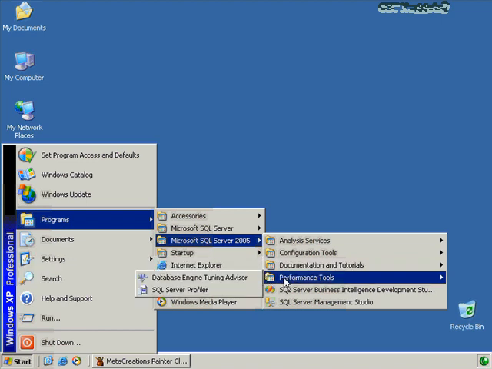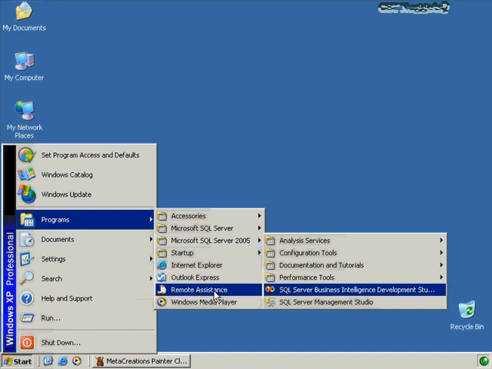There are also performance tools, and we're going to be using these quite a bit when we get into monitoring activity and dealing with performance and troubleshooting issues. We'll talk about the Database Engine Tuning Advisor, a very, very slick tool, and also the SQL Server Profiler, one of my favorite tools in SQL Server because it allows you to get into the conversation between your clients, your applications, and SQL Server. It allows you to dissect that application. A great troubleshooting tool. I live by this, let me tell you. Most developers should live by this because it's a wonderful thing.